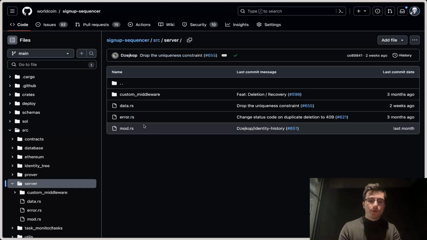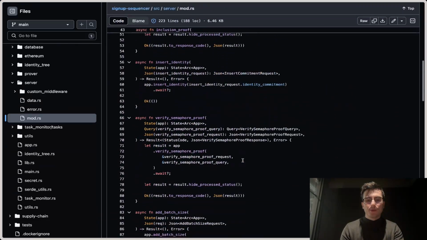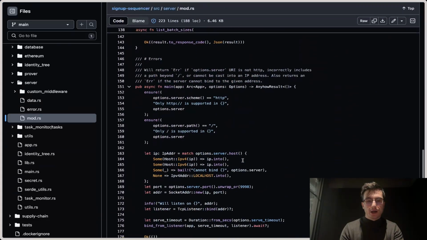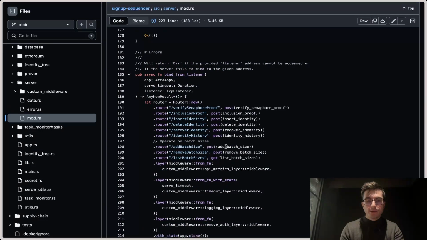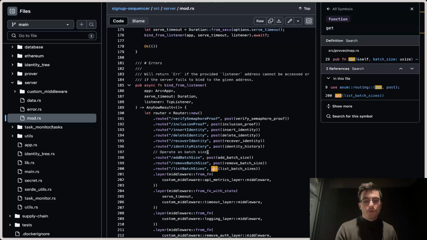If we go to the server file, we can see that there's a list of API routes that we have. One of them is insert identity, the other one is delete identity. For example, we can add a batch size, remove a batch size. These are utility API routes. The ones that we're most interested in are verify Semaphore proof, inclusion proof, insert identity, and delete identity.